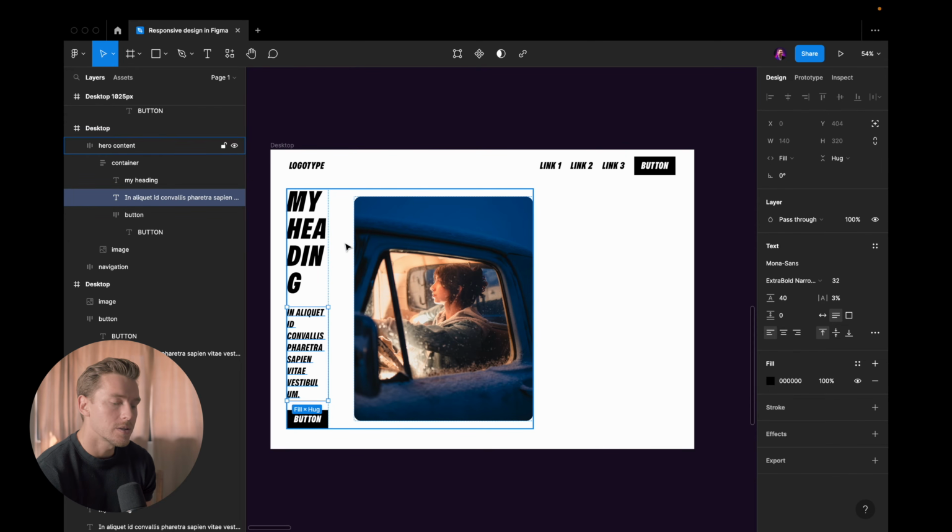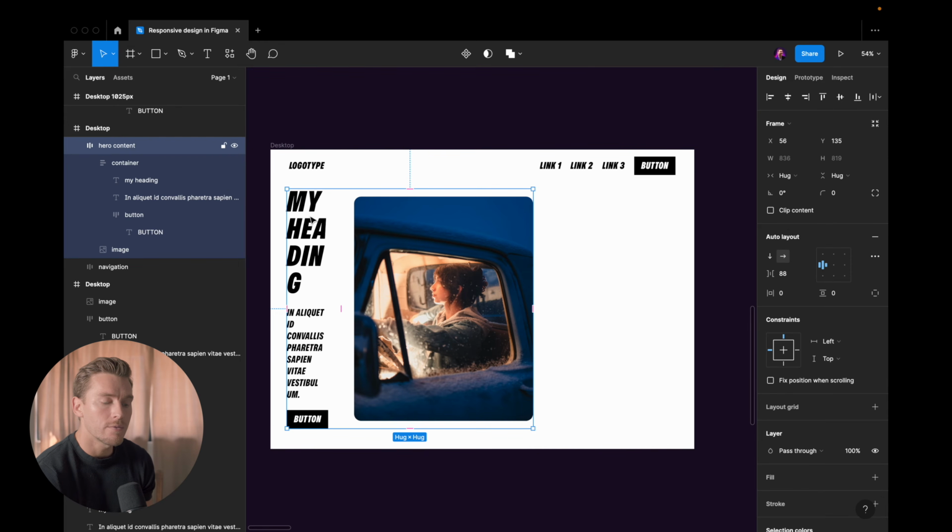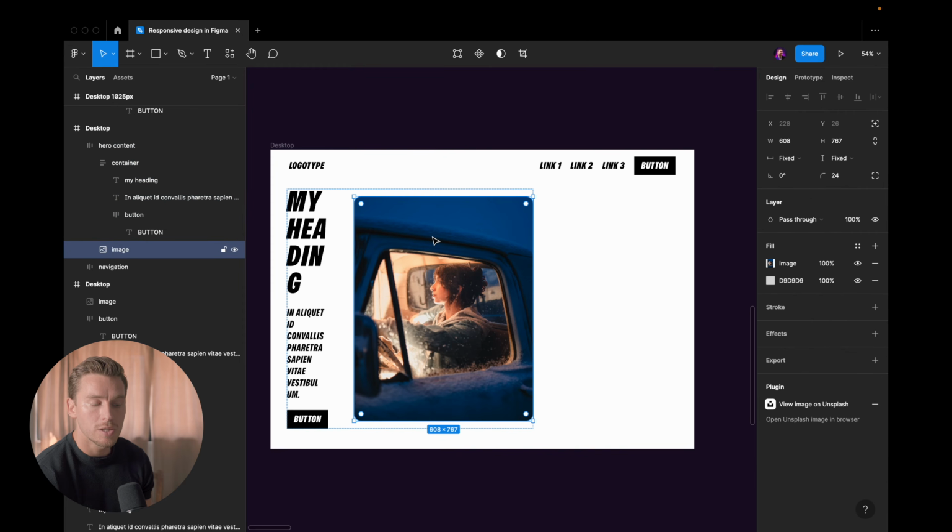That's because now everything inside of this hero content container is squeezing together to take up the space that is available. And the reason that we have this size of container here is because the image is still set to fixed.